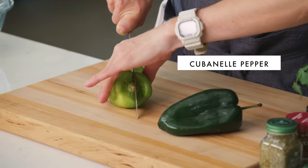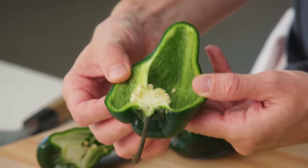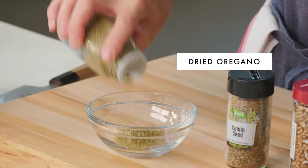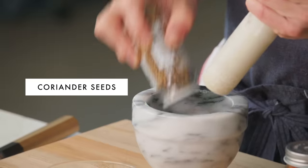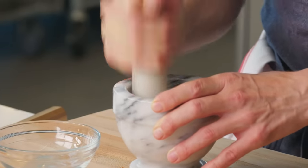Today for my peppers I'm using poblanos and cubanels. Bell pepper would work, but these are a little bit meatier, a little less watery, the flavor is more complex, and I feel like they don't collapse quite as readily — a bell pepper just kind of wants to loaf on your sofa. We're doing a spice mixture: oregano, cumin, coriander, and smoked paprika for a savory smoky back note. But if all you did was use chili powder, a lot of these flavors are already in there.